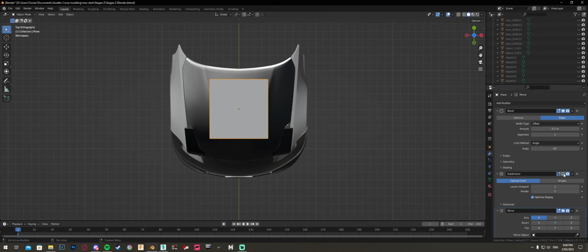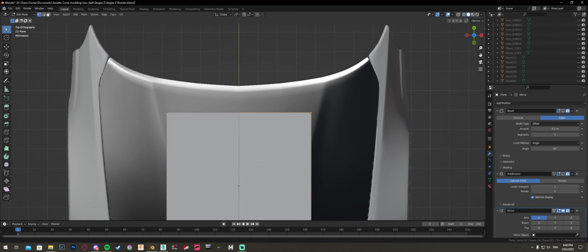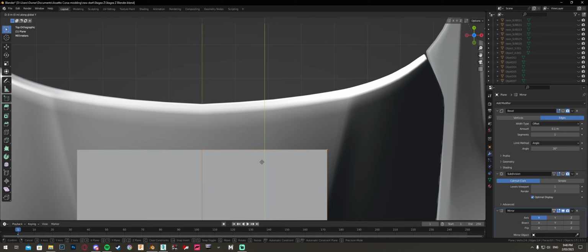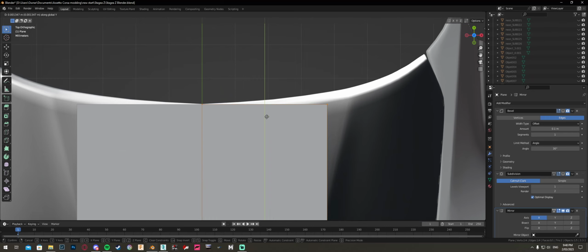So now we're going to turn off the subdivision and bevel temporarily. As soon as you start doing that, it starts adding curvature and trying to smooth itself out. Very annoying when you're trying to apply the actual body to the car while the panel's over the top of the original ones. So now we're going to go to the top here, and we're going to bring these all the way up. So we're going to grab and bring it up on the y-axis, and we'll do both while we're at it.